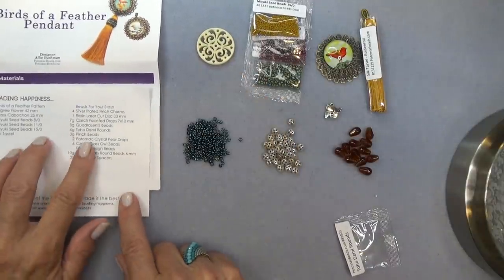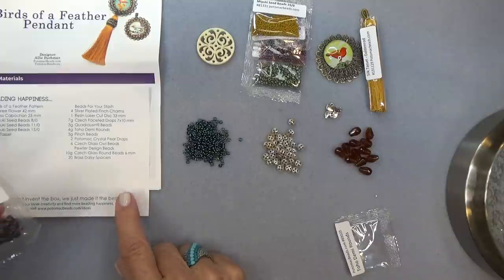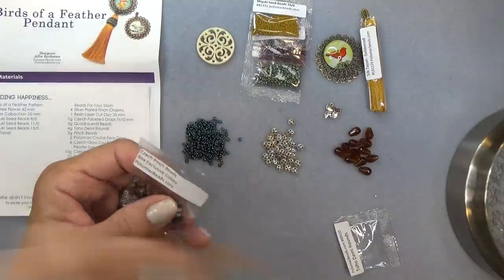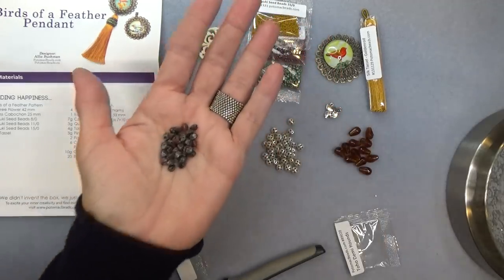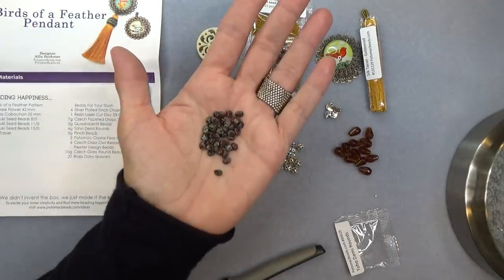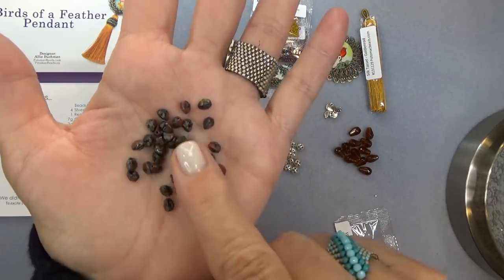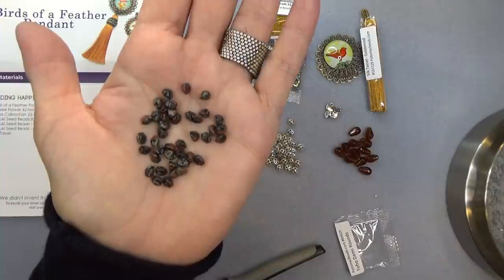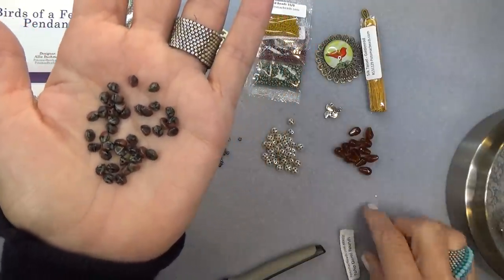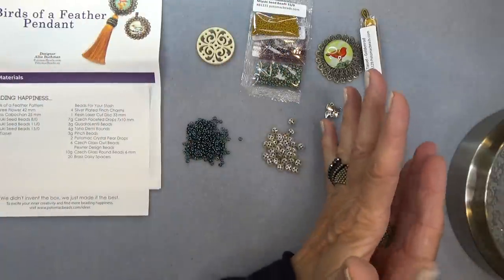And then we have 3 grams of pinch beads. And that's this guy. I'll cut him open. Oh, and that's a pretty color. This is really pretty. What is it? It doesn't say the color, but it's almost like a Picasso, right? With the sort of brownish red and green and black. Wow, those are pretty. These are just awesome colors. Pop those here.